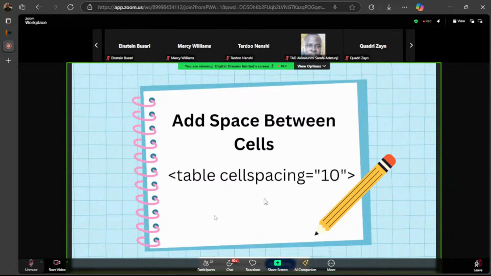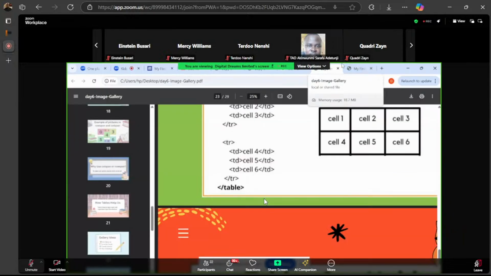Right now, what I want us to add is, have we done cell spacing before? Yes, ma'am. Okay. Now, I want us to add a cell spacing to our gallery. First of all, I've styled it.